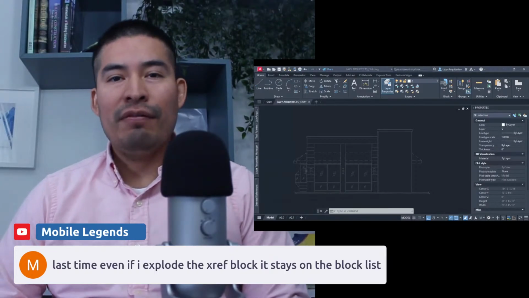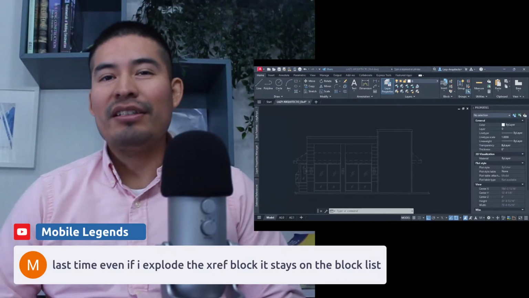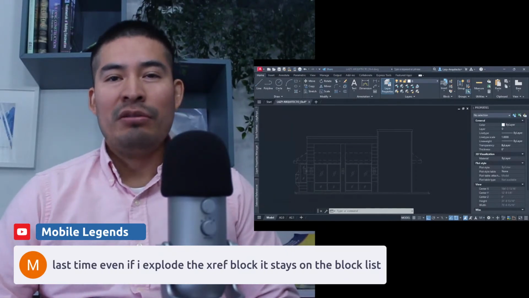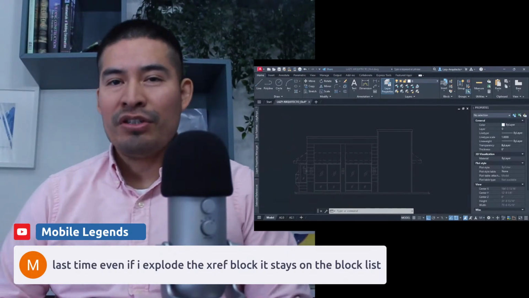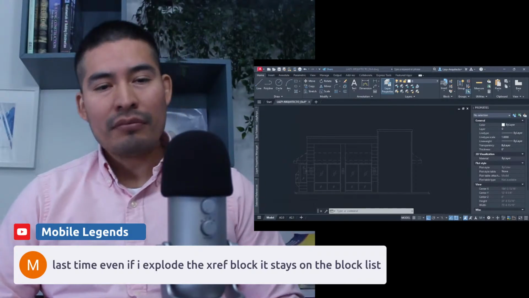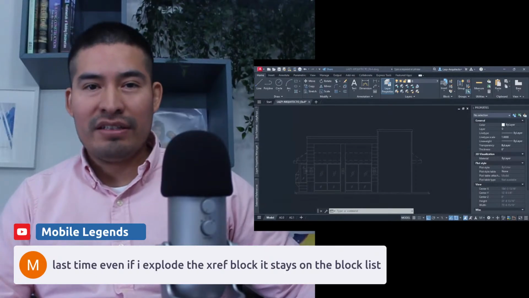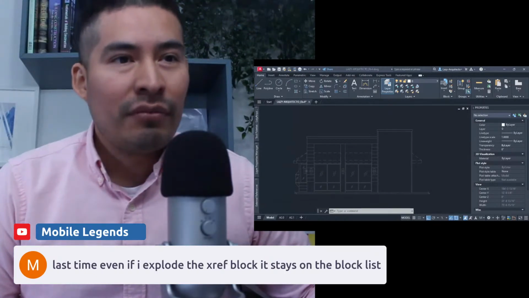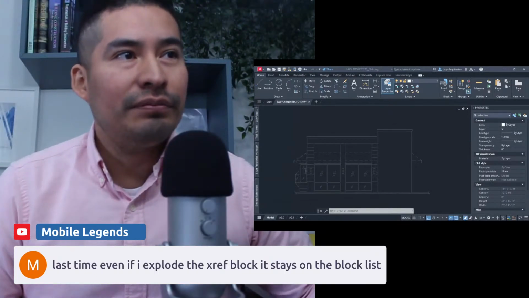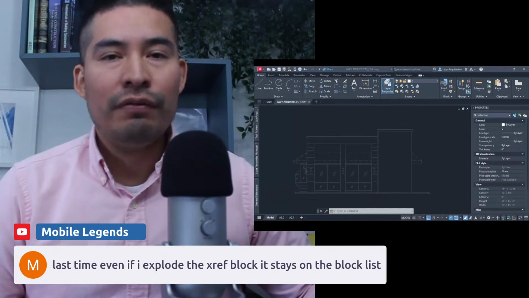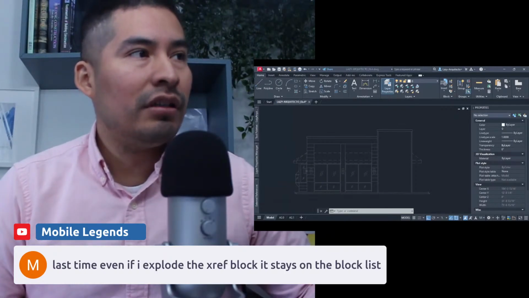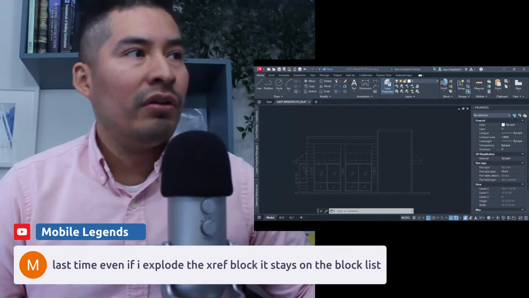Because yes, I faced this problem myself, and I was able to force or purge this block. But maybe I can do a video on 3 ways to fix this problem, right? So thank you for the idea, Mobile. I'll definitely do a video about that.